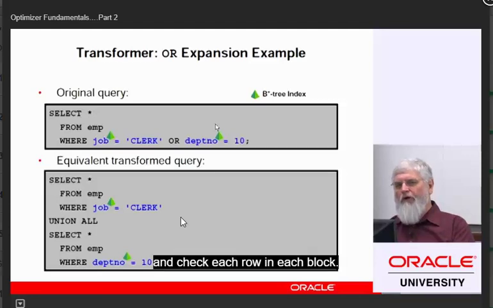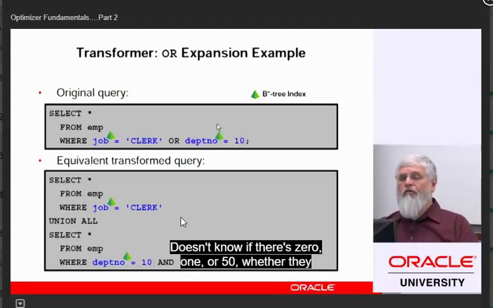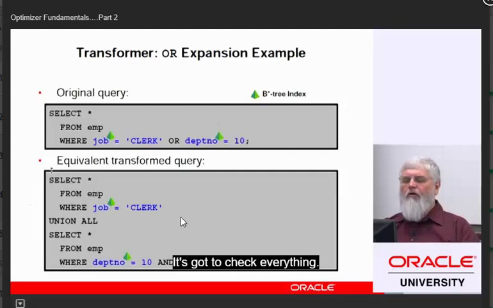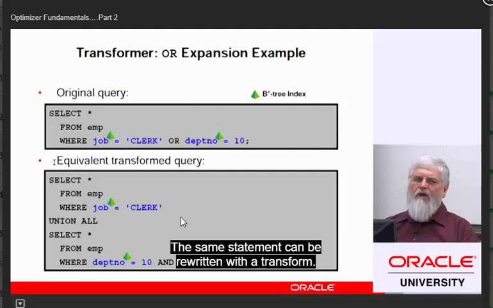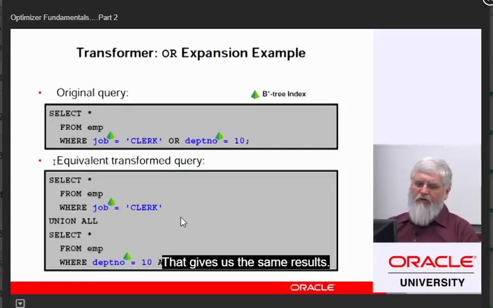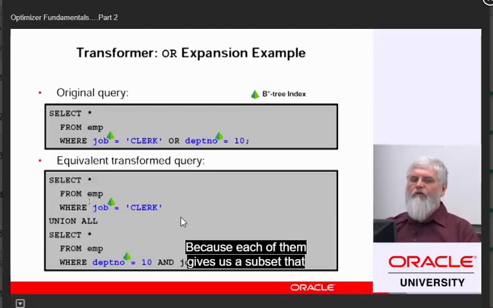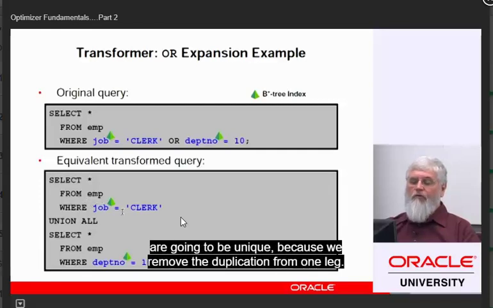The same statement can be rewritten with a transform that gives us the same results. We do it as a union all, so we avoid the sort, because each of them gives us a subset that is going to be unique because we remove the duplication from one leg. So we can express the first part of the query as one side of the union: select star from employees where job equals clerk.